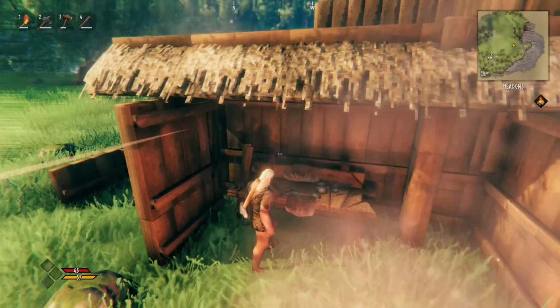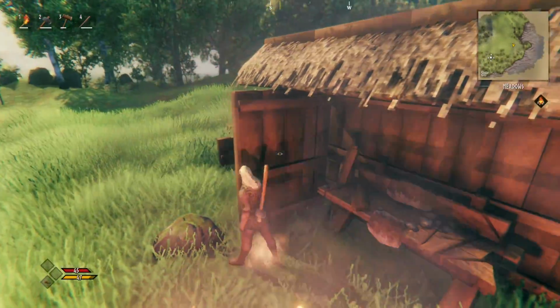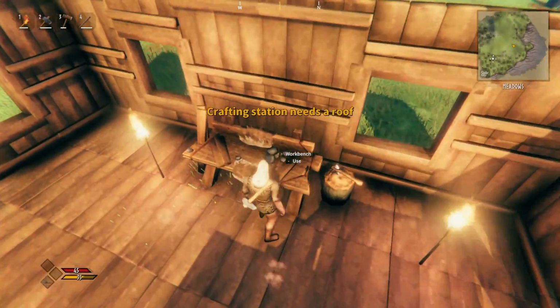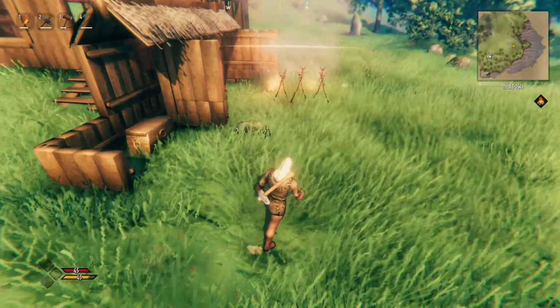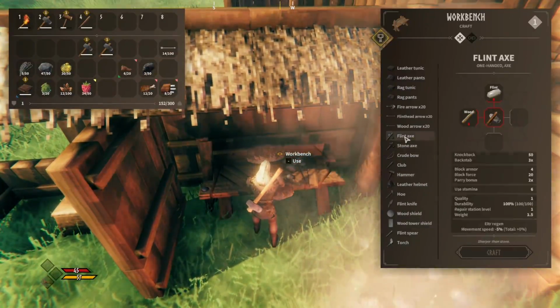Now, I don't know if this is because we have the materials or because we don't have the wood chopping block over here. So you need a roof. So I guess it's not because of that, 'cause that's too far away. So I think I want to make the flint axe.